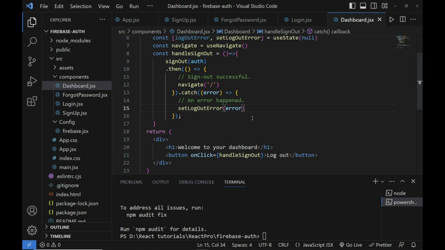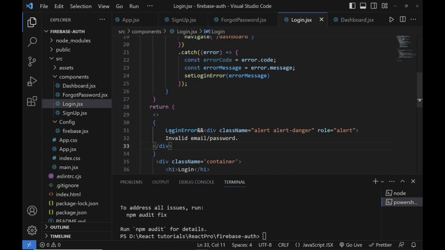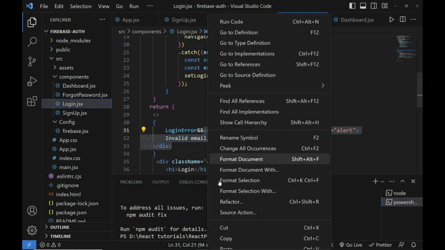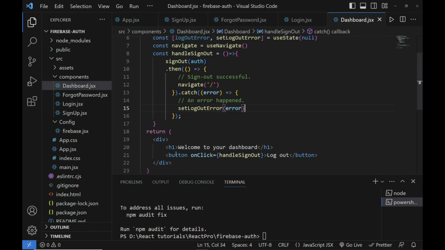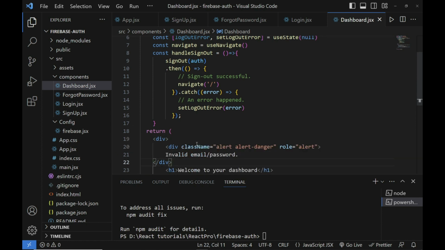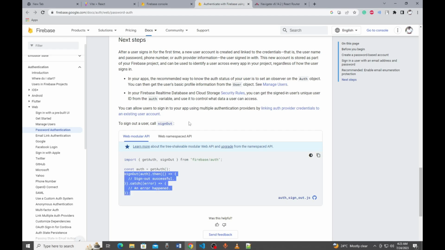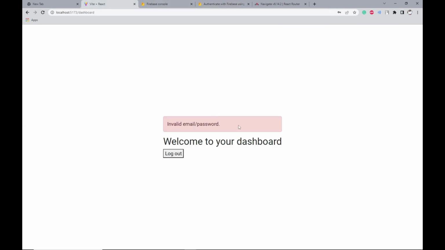All right, and if it's set, now we can display this one. We can display that. Where is that dashboard? Meaning that, let me see if I put it there, it will look okay. Yeah, so even if it's there, that's okay.